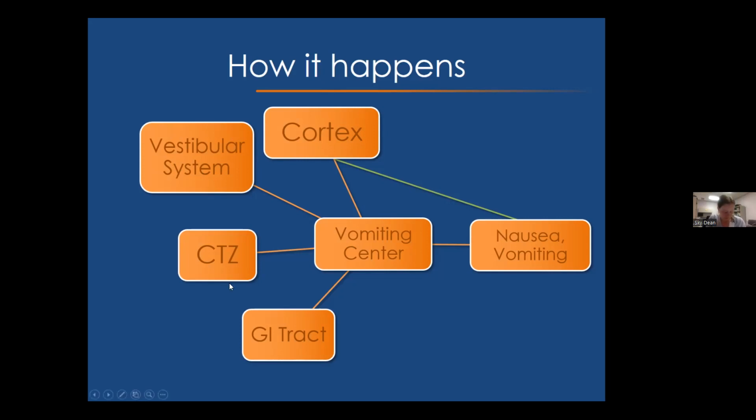And then also the cortex can have emotional, learned, or otherwise, the more emotional influence on the vomiting center. And then the chemoreceptor trigger zone is a really interesting area at the bottom of the fourth ventricle where the blood-brain barrier is thinner. So it's kind of the brain holding out a feeler to see what's happening in the bloodstream. And if there's something funky going on there, then that can trigger the vomiting center and cause nausea and vomiting. And the cortex, the emotional piece is like the green line. So that often bypasses everything else and just gets you nauseous without much rhyme or reason, ironically.